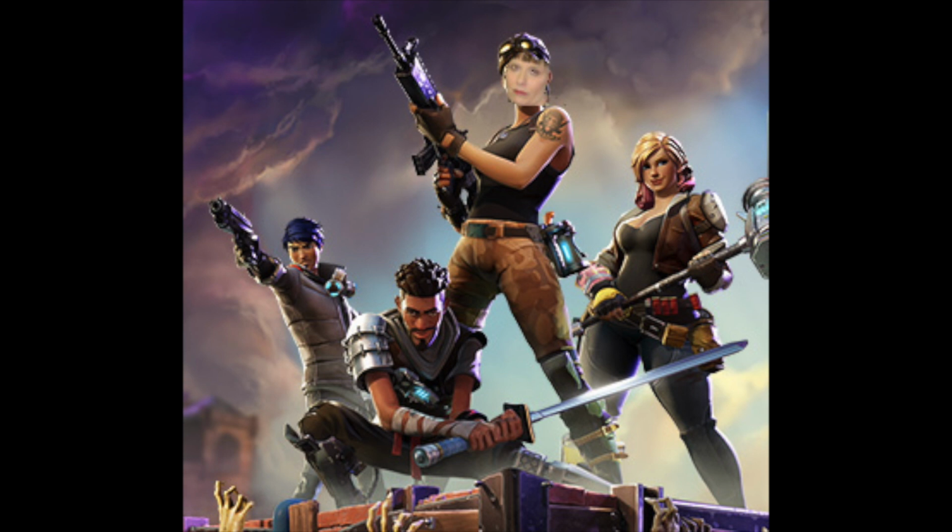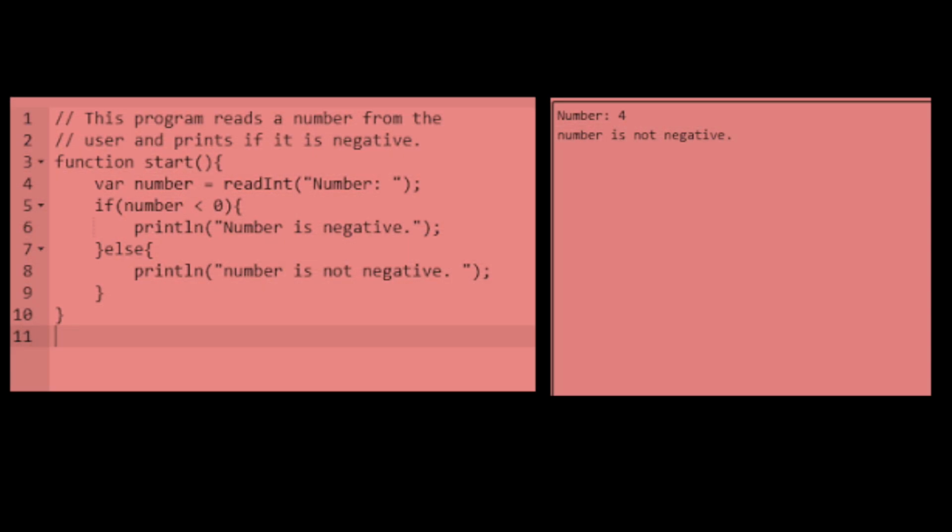But in computer science, when you want the program to perform a certain task, you must use inequalities. Programmers use if statements and inequalities to make the program perform these tasks. For example, look at this code. In this first example of code, you can see that the if statement is using number less than 0, so it's trying to decide if a number is negative. You can see the printout on the right where the user has chosen the number 4 and it plainly says the number is not negative. So in this example, it used one inequality to make the decision what to print out.